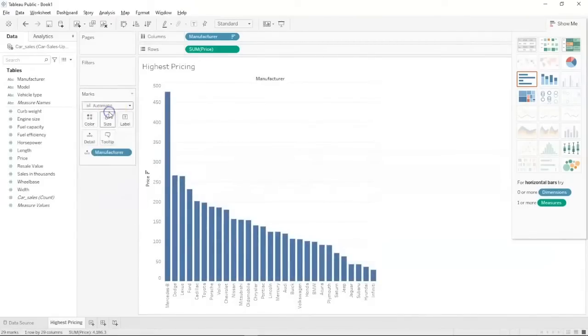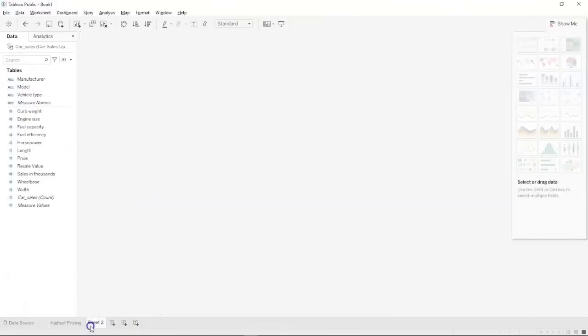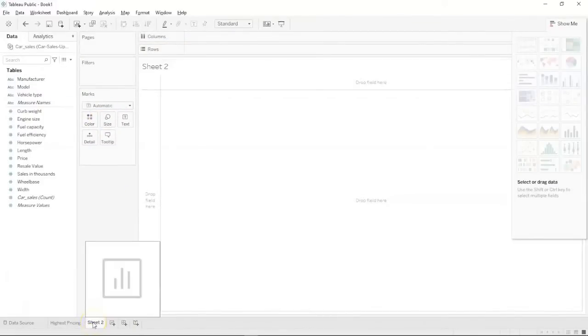Now let's get back to automatic again, and it's got the bar chart again. Now let's create a new sheet, and this time we'll be working on the horsepower. So which manufacturer offers the highest horsepower?